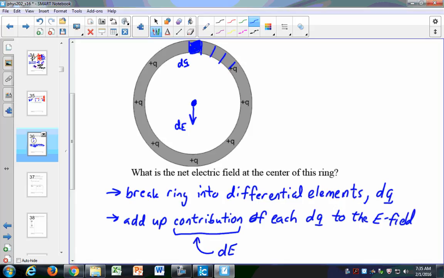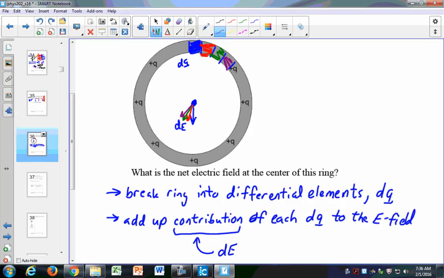At this point, the electric field is in the direction of the force that a positive test charge would feel here. A positive test charge due to this charge plus dq would feel a force in the downward direction, so the electric field is also in the downward direction. Similarly, if I have this dq, my electric field, oh, I'm sorry, right? will be in this direction, opposite that. This dq will be in this direction. This dq will be in this direction. And you get the idea.